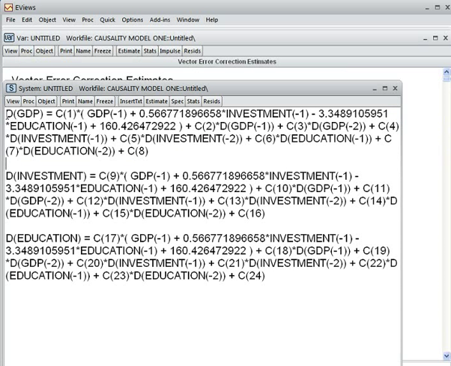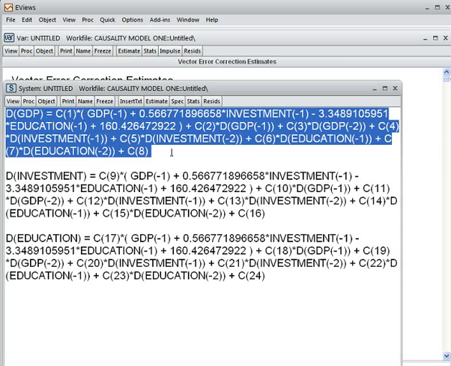This is model number 1, DGDP, dependent variable, and D investment is another dependent variable, and D education is another dependent variable. So out of 3, we shall choose only this one.